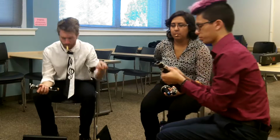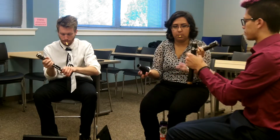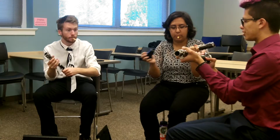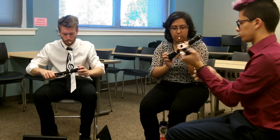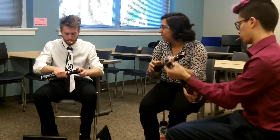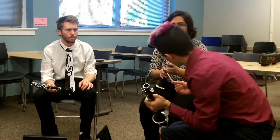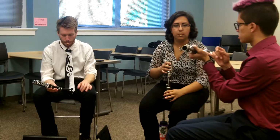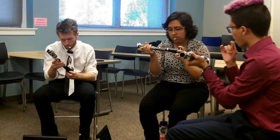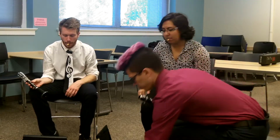Good job. And now you can take the bell. I like to hold the bell from the bottom, so I can cup it like this, and then twist it on. Yep. Good job. Now make sure that there's no gaps between the bell and the lower joint. Good. And now we're going to grab the upper joint. Can you say upper? Upper joint.